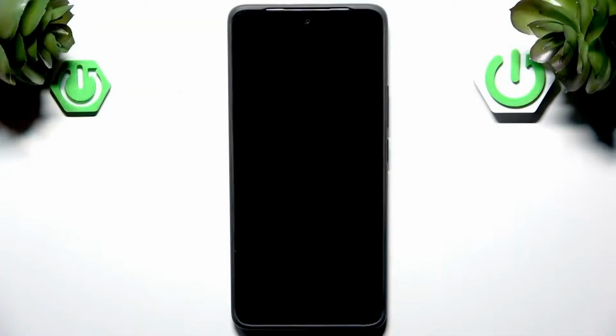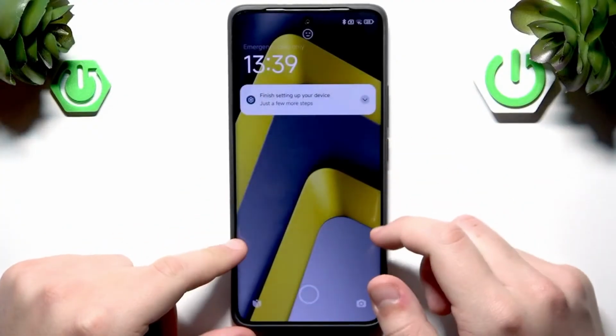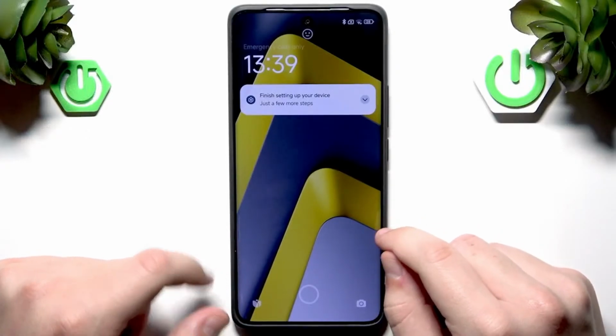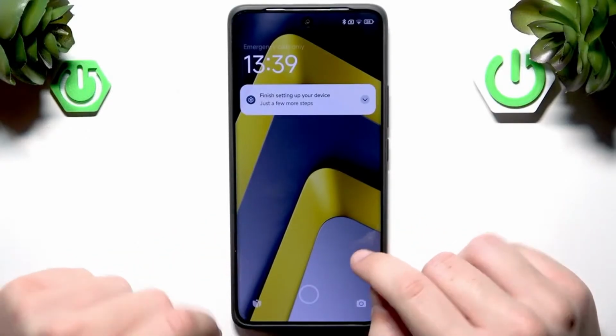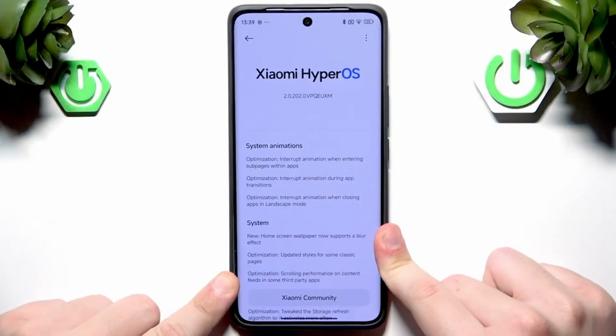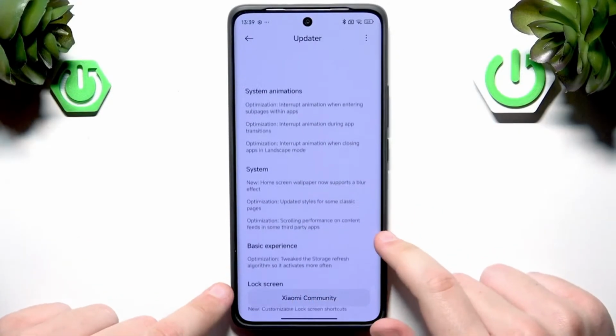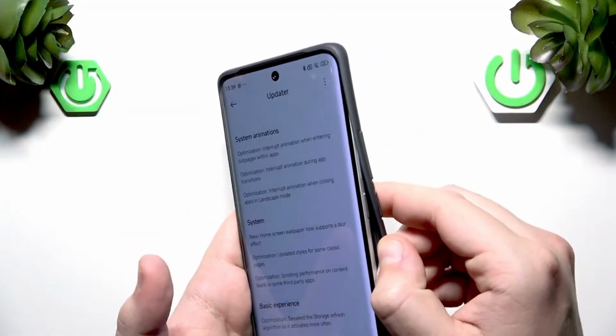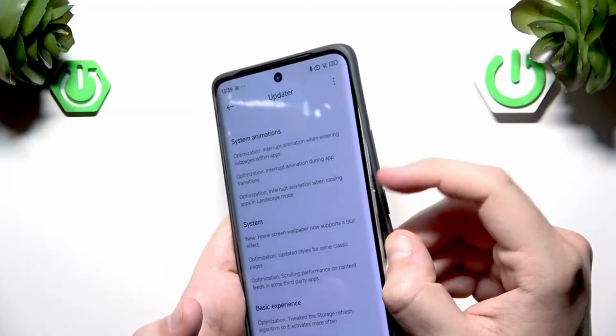So first, what you guys want to do is remove the screen protector or case, and let me explain why. Basically, whenever your case is covering even a tiny part of the screen, it's not stopping at the bezels. You guys can see those little dark spots right here on the edges of the phone. That's basically a bezel, and it's the distance between the side of the phone and the screen. In this case, as you guys can see, here we have the bezel.